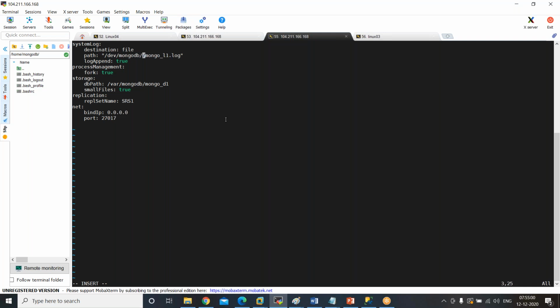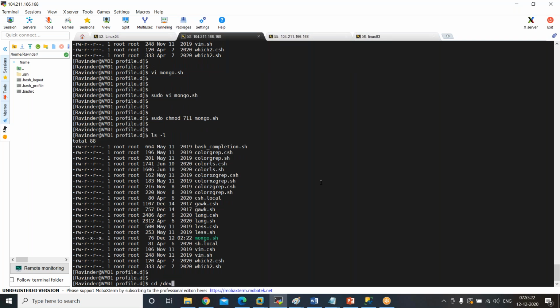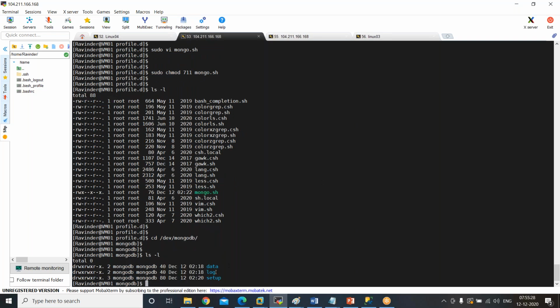Dev mongodb /log. And here, come on, dev mongodb data. That is what we created, right? cd dev mongodb data and log.